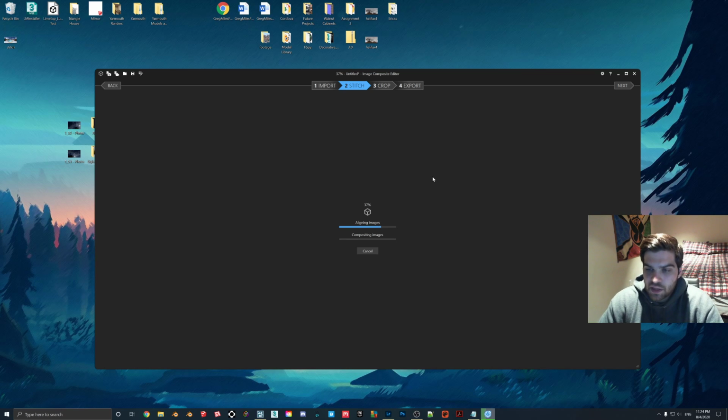So what's really cool about this is that you don't have to align it. With other software, you actually have to go in and say where the photos are going to intersect. That can take a lot of time. It can be kind of frustrating, but with this one, you just dump all the photos in, and as long as they line up, it's going to be able to align everything and make a panorama out of it.